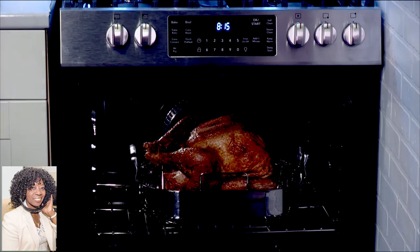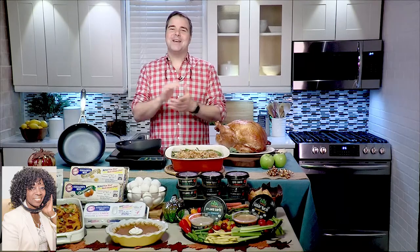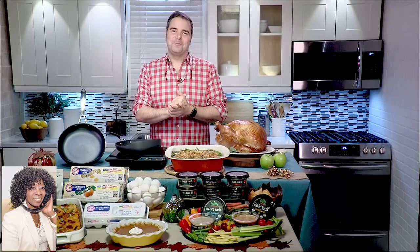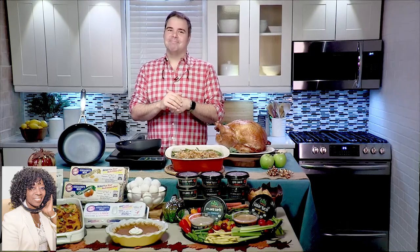The powerful fan inside the oven quickly and evenly circulates super-heated air to deliver the crispy on the outside, juicy on the inside taste with little or no oil. I love that, Chef. I'm from Louisiana, and you know they love to deep-fry turkey in Louisiana. I've got to get one of those. Yeah, it's just like frying but you're air-frying — much healthier and crispy on the outside, I'm telling you.